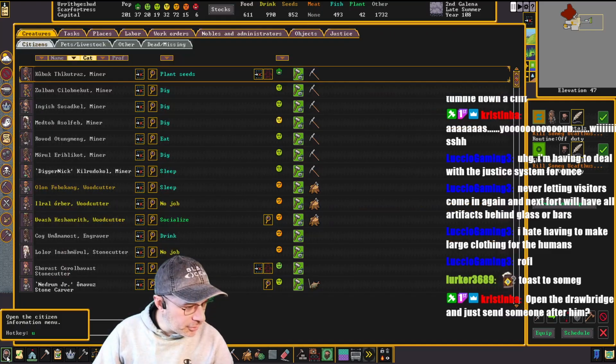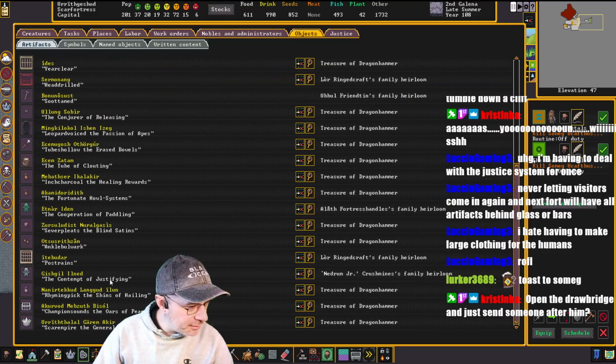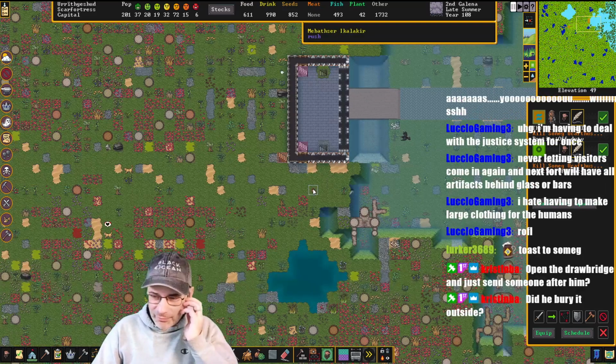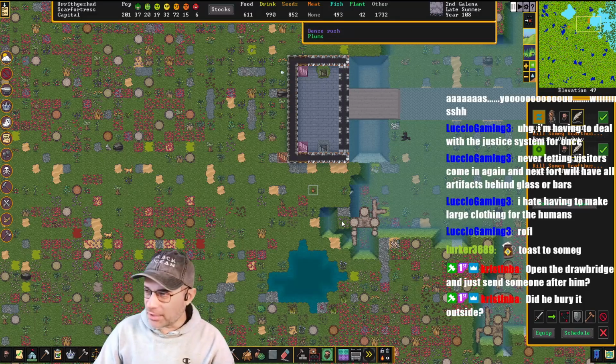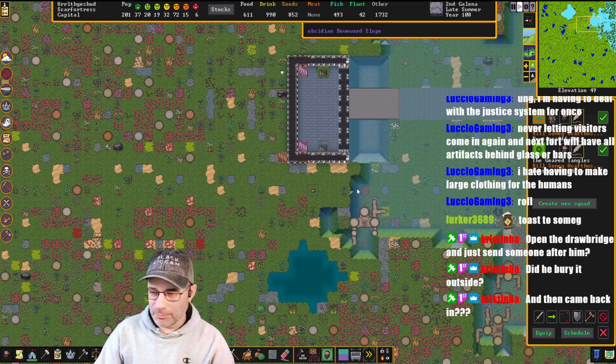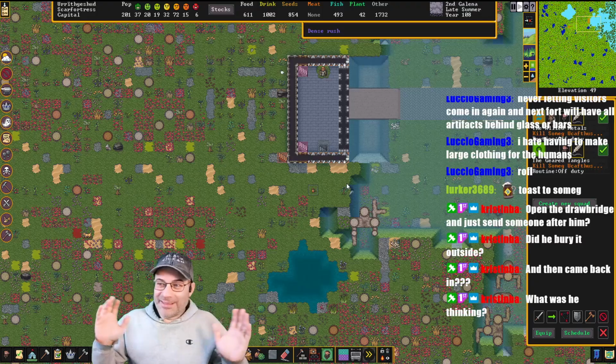Alright, let's look for our artifact. He's not carrying it anymore. Did he panic? He left it on the ground outside. I think he panicked when I sent the army after him. Well, hopefully someone claims this, because, yeah, I don't know, like, we told him, you're being expelled, and he's like, quick, let me get a drink first. I don't get it.